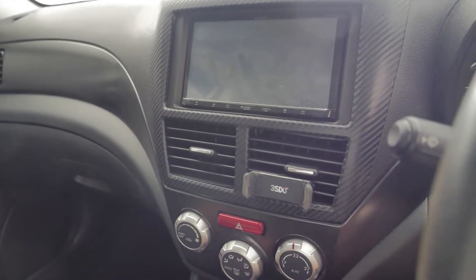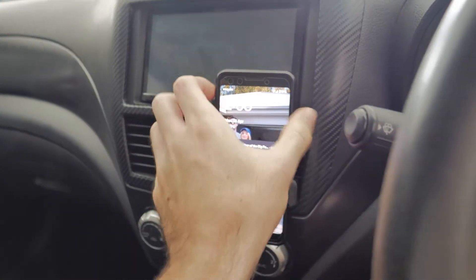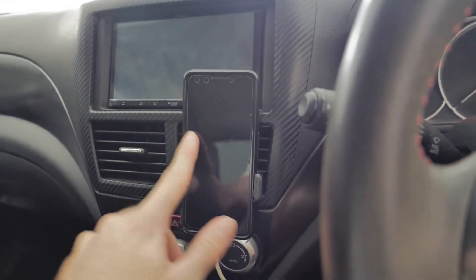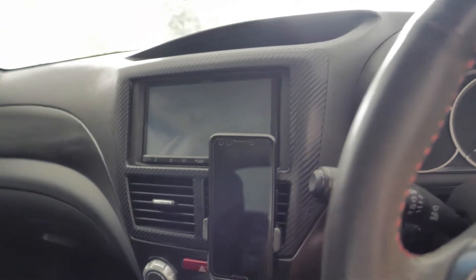Another advantage with having a decent double din head unit is that I can plug my phone in and connect to Android Auto or Apple CarPlay, and I can use navigation, Spotify, whatever is necessary — and most importantly it's completely legal, especially if you're in Australia. If I was to upgrade the sound system just a little bit more, I possibly would go with a bigger external subwoofer, however this car does rattle quite a bit when you turn the bass up, so it's probably not necessary. You'll honestly get so much enjoyment just out of a head unit alone, so I would 100% recommend upgrading to a double din Apple CarPlay or Android Auto unit.